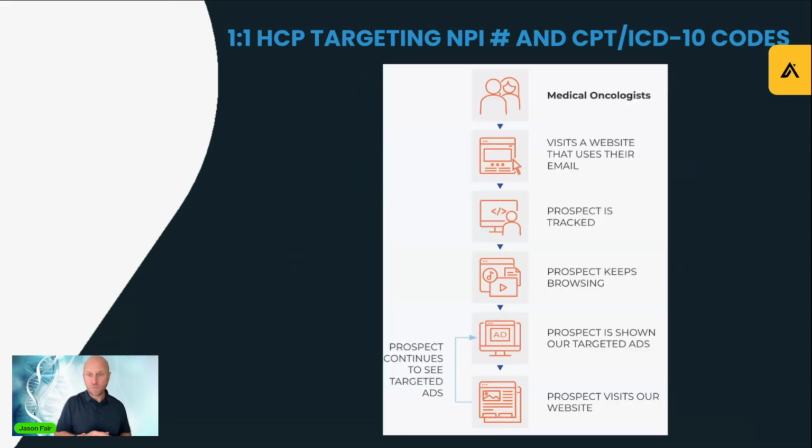And I'm going to talk specifically right now and how it works and how we're able to really trigger that person to know that specific NPI number for that medical oncologist is online. This is kind of the secret sauce here, but once they visit a website that uses their email address, so one of the data providers that we work with have access to all their personal email address. We can target them because it's a logged in experience. We know specifically with precision that that person is online. We're going to track that prospect. So as they navigate, browse those lifestyles that I mentioned before, that ad's going to follow them. Ultimately, the goal is to drive that prospect to visit your website.